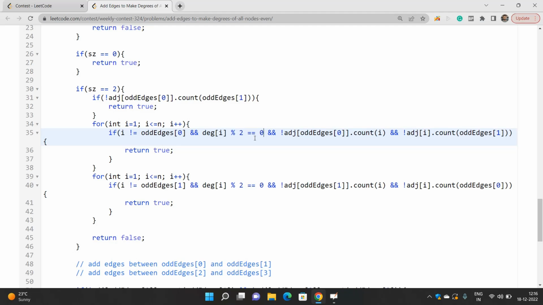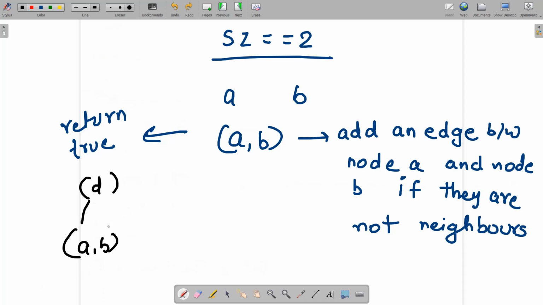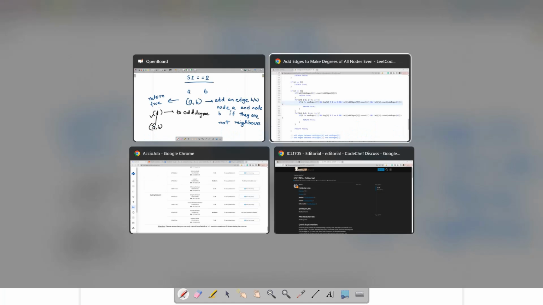So we'll try to convert an even degree node to an odd degree node first, and we'll check if degree is even and A and D are not equal. Because A is not equal to D, we are just adding the edge. So A becomes an even degree, D becomes an odd degree.